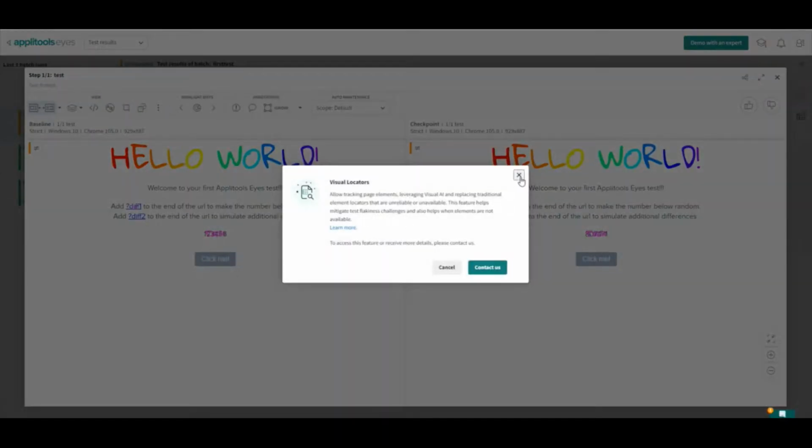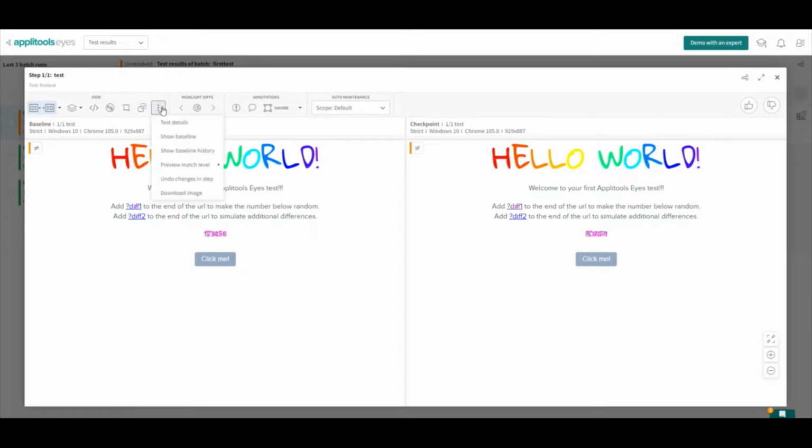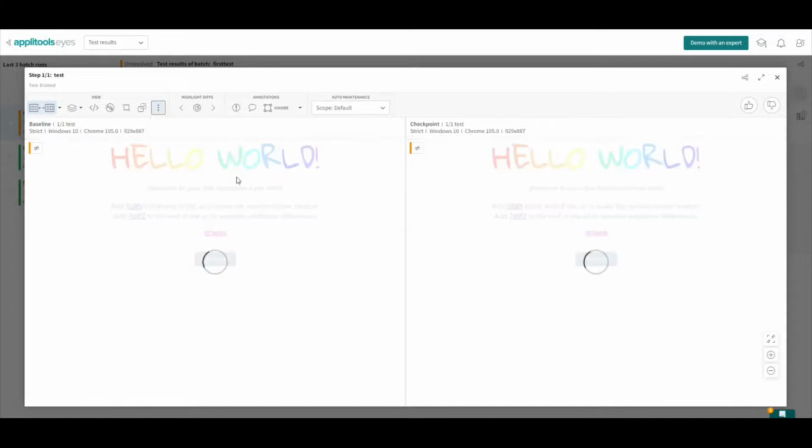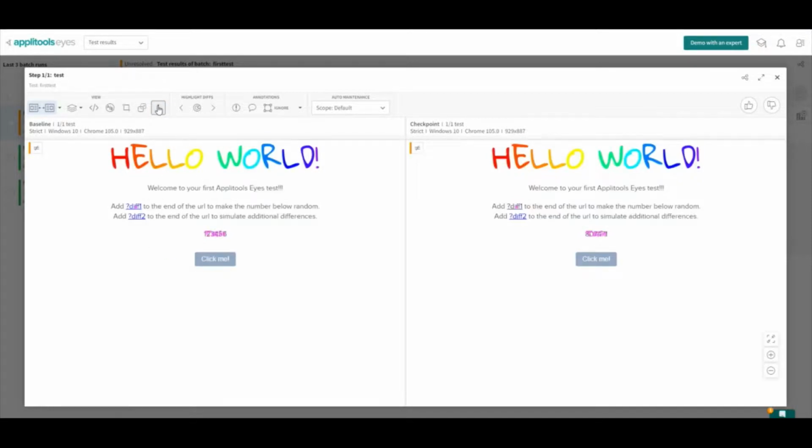Same goes with this. If I go here, this is the match level. So match level we have already discussed, right? If I click on exact, you can see it is showing us more visual differences because it is comparing pixel by pixel. So this is not recommended, as we have already discussed in last videos. So strict is by default. So then we have content and layout. These all we have already discussed, right? So let's go to this one.